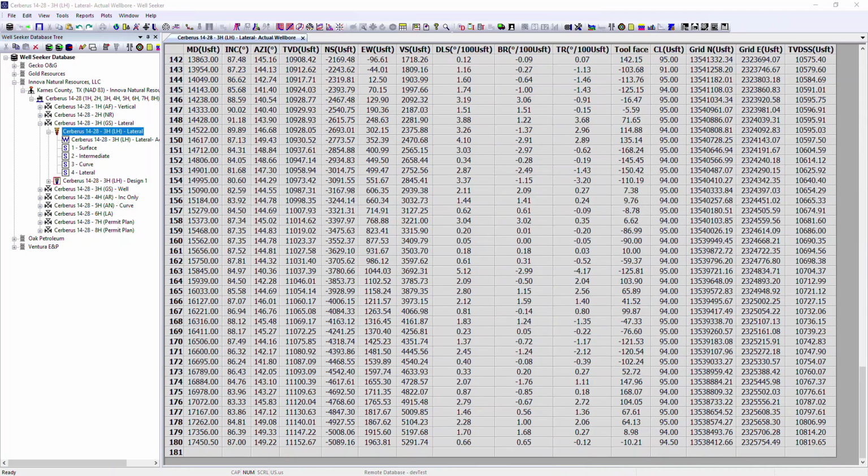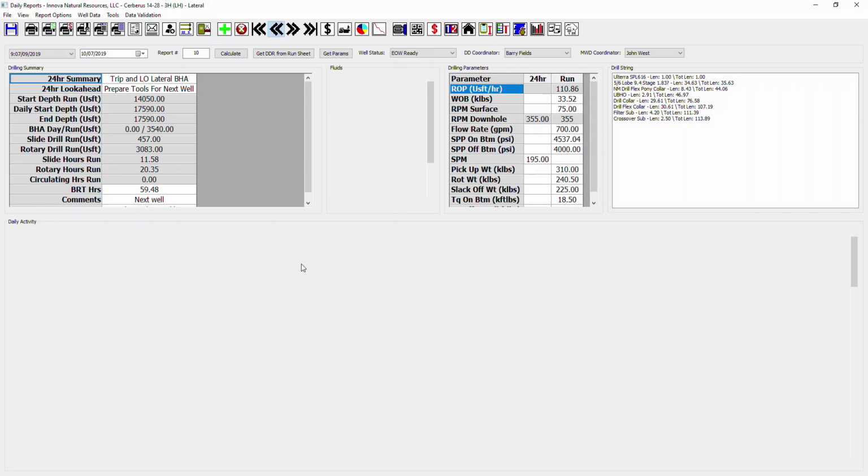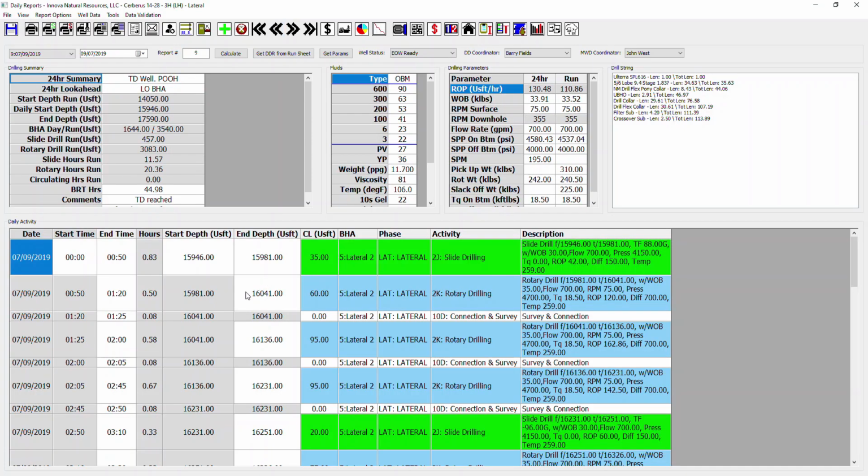The next thing that we want to do is to check parts of our daily report to make sure that the daily activity values that we've got in here, the information that we've got in for each day, is correct and is accurate, and that there are no issues. So things that we would want to check are that each BHA has a 6.0 pickup code and a 6P laydown code. We want to make sure that there's no time gaps, and we want to make sure that the BHAs are correctly selected.